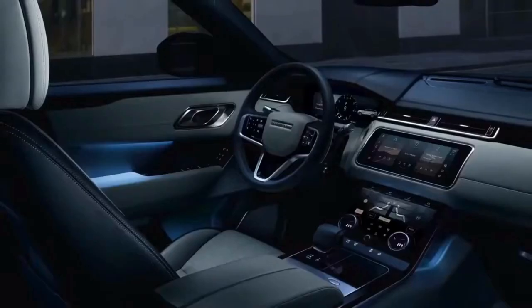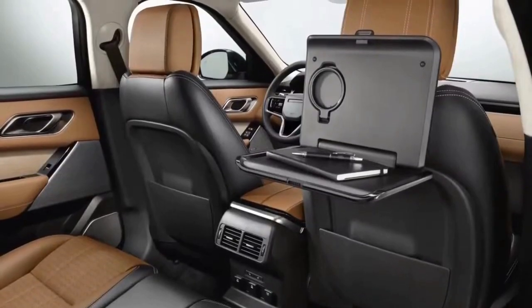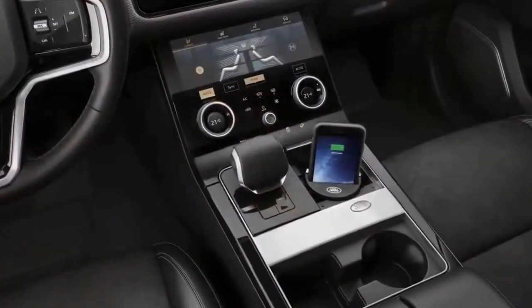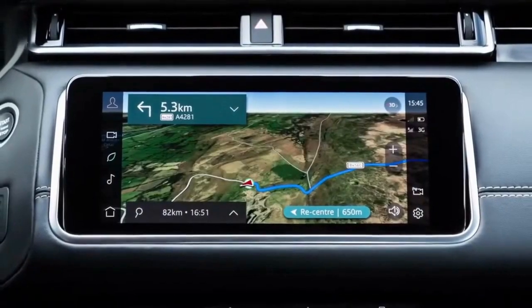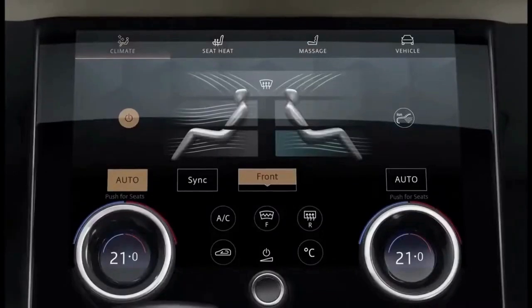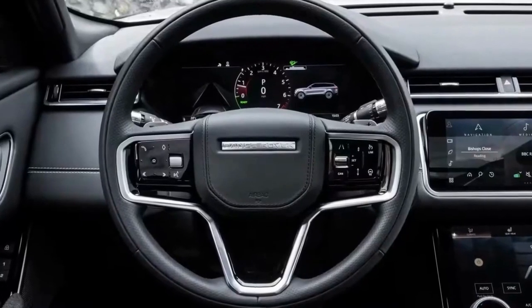We love the Velar's interior and exterior design. The cabin meets the usual Range Rover standards of fit and finish, and the ride is agile but never uncomfortable. Like most Range Rovers, the Velar has more clearance than most drivers need. Those virtues were enough to make the Velar a finalist in our 2019 SUV of the Year contest, but an interesting infotainment system and hefty price tag kept it from winning.